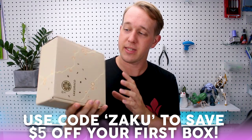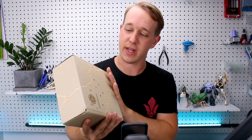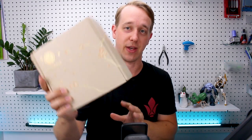But let's go ahead and take a closer look here at this, because like I said, the packaging design on this one is so nice, and everything inside I want to make sure to show you guys in cool detail, and we'll try out some of it. So let's go ahead and get into it.